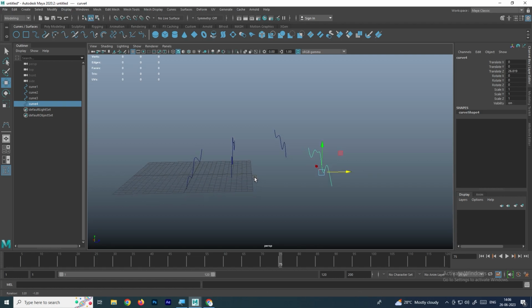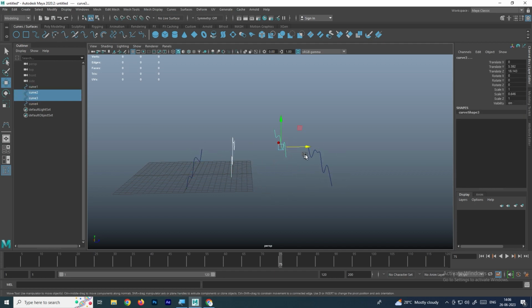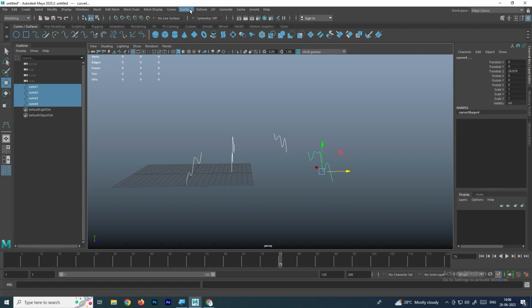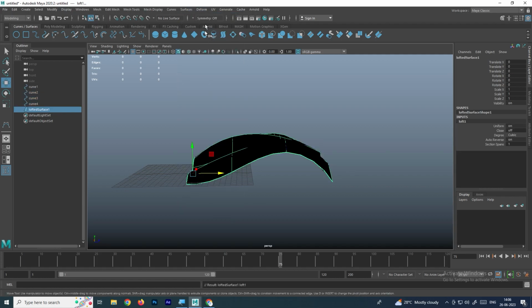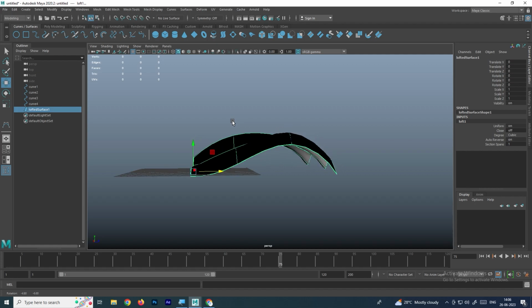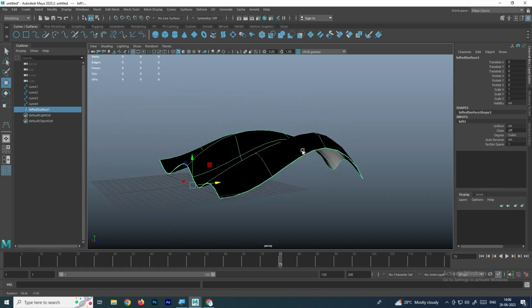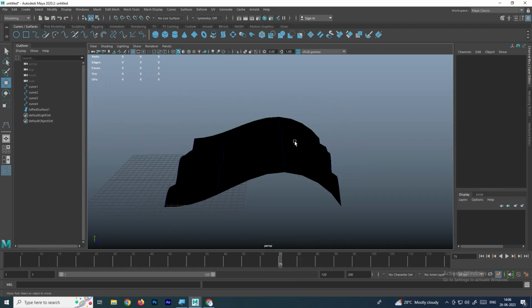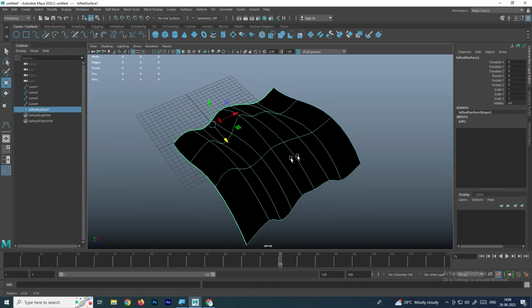What we have to do is first select the curves in order properly, meaning don't select them randomly. Either you can select like 1, 2, 3, 4, or else you can select in this order. We should not select an in-between curve as the first selection. First, we need to select these curves in an order, and after that go to Surface and click on Loft. It will create the surface based on the direction and the shape of the curve. And whenever we create this curve, actually it has been created in the reverse direction.